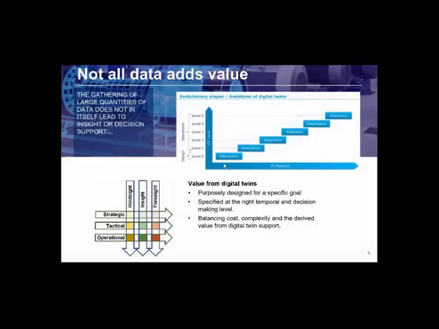A key concept about digital twins is that the mere gathering of data or the creation of complex models does not itself give decision aiding value. And this is where we would like to invite the systems design process into digital twins for water asset management. This means that a digital twin solution will be designed for the appropriate decision level, whether it be strategic, technical, or operational, and for the right temporal scale, whether it is to gather hindsight, insight, or foresight.